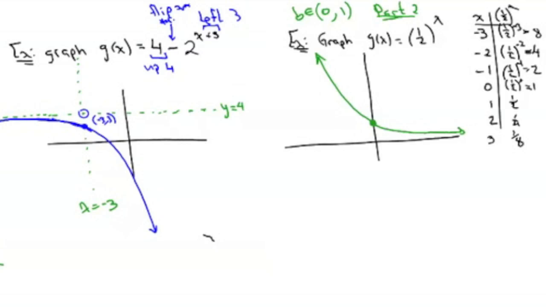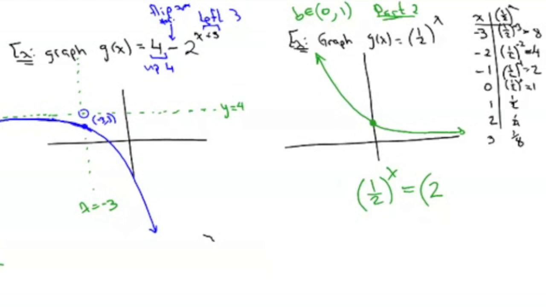Okay, so what's another way of writing this g of x? Well, it looks like it was just flipped over the y-axis. And one way of flipping over the y-axis is to take the x variable and multiply it by -1. So let's think of it this way. If this is a half to the x, can I write it as 2 raised to some power? In other words, take the 2 out of the bottom, bring it to the top. What happens to the exponent?